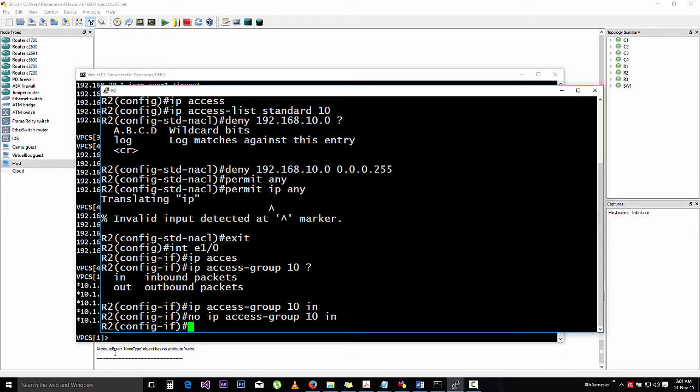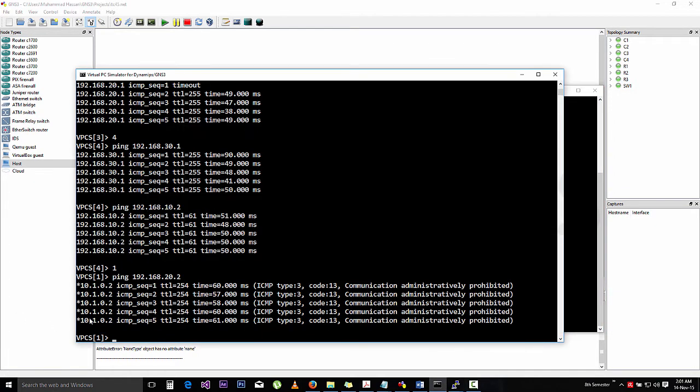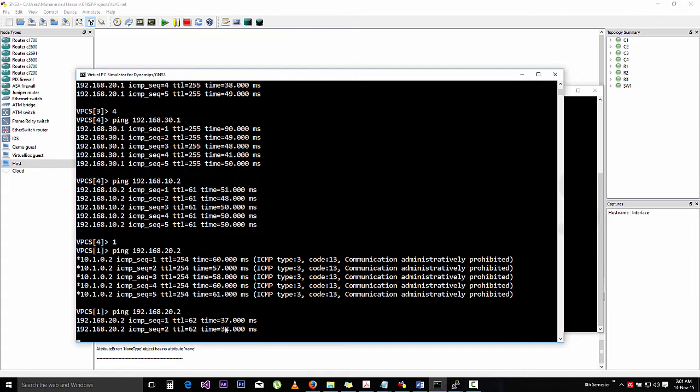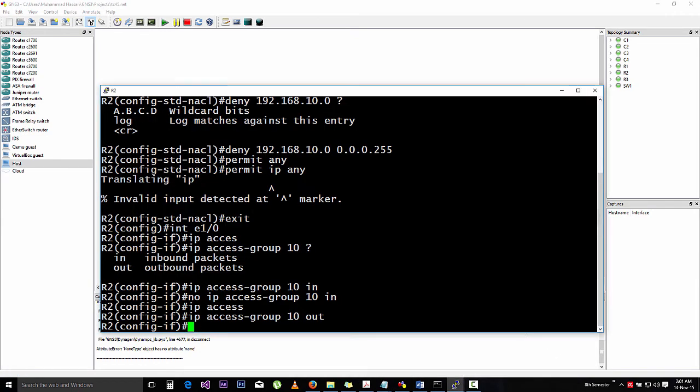The access list has been removed, and let's configure the access list using out. Now using out, I will be able to ping the host, because the packets are able to move from here to here. The access list is applied on this interface, basically E10, but it is examining only the outgoing packets. It is not examining incoming packets. The ping packets originating from this network are incoming to this interface, and it is not going to scan incoming packets, because I have said please examine the outbound packets.